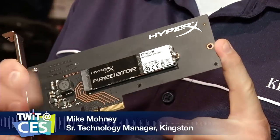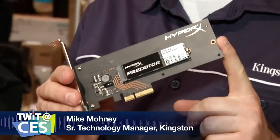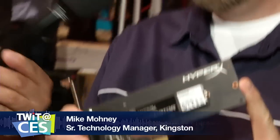Oh, tell me, what's the magic? How can you get speeds like that? Because previously, the only way I've heard of getting something even close to that is to use, like, a stripe in order to put together a couple of SSDs. Right. Well, the M.2 form factor supports three different pinouts. So you can either do SATA, you can do x2 PCI Express, or x4 PCI Express. Now, we previously launched the x2 and the SATA in this form factor, but this is our first x4. And so that's what's going to give us that full throughput, the more channels, and higher reads and writes.